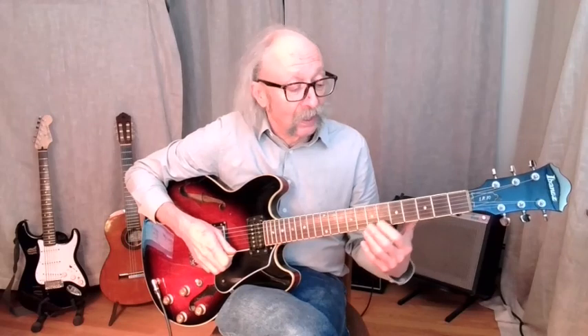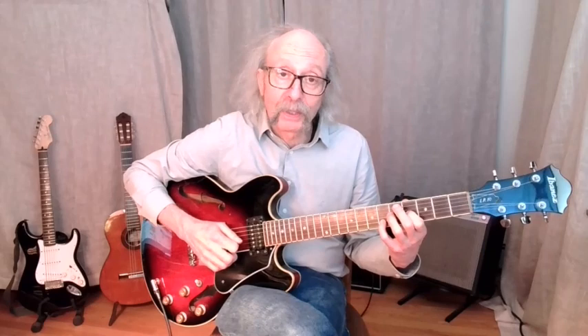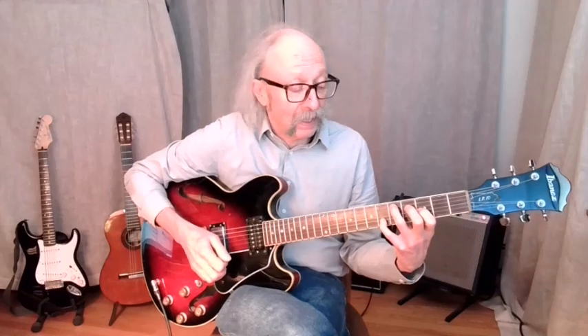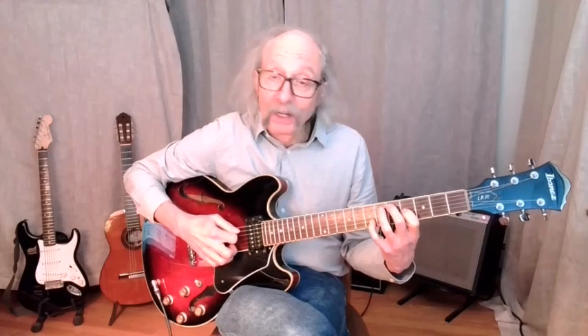We can do the same thing on the G7. We've got a G7 — if we lower the third, that is the note on the third string, it's a little bit of a stretch, but there's our G minor 7. Going back to the G7, if we raise the note on the second string, that will raise the F up to F sharp — we'll have a major 7 shape. Once again, we can get the dominant sound, a subdominant sound, and a tonic sound.